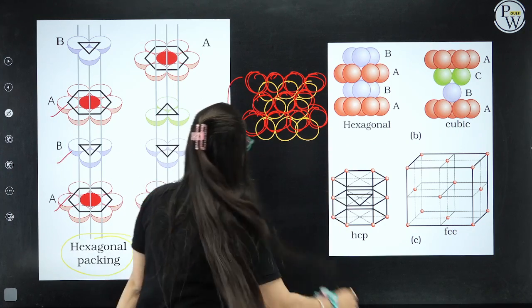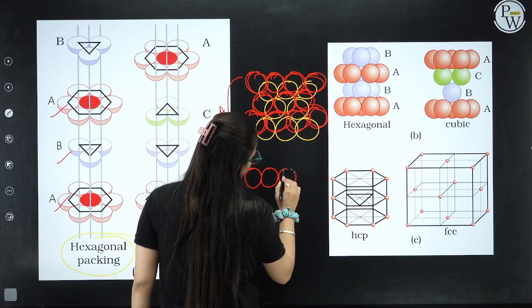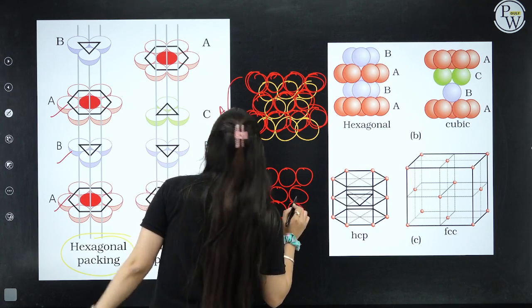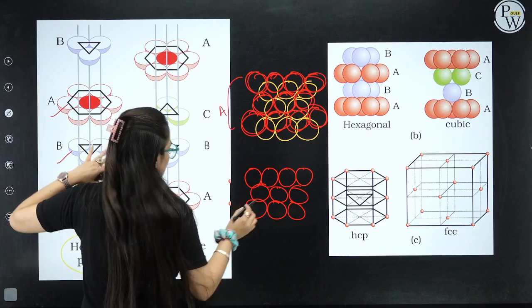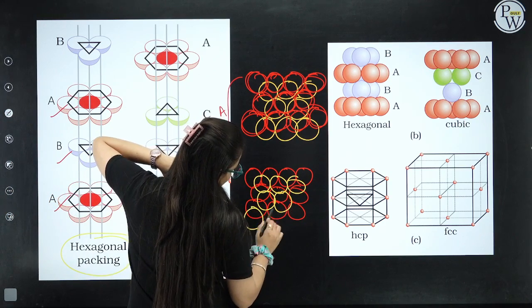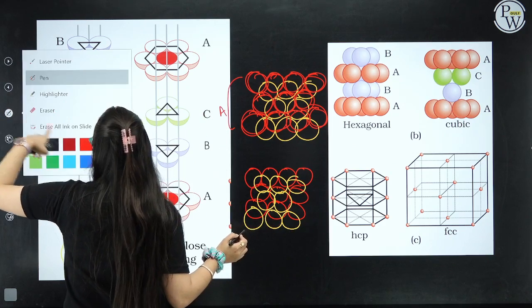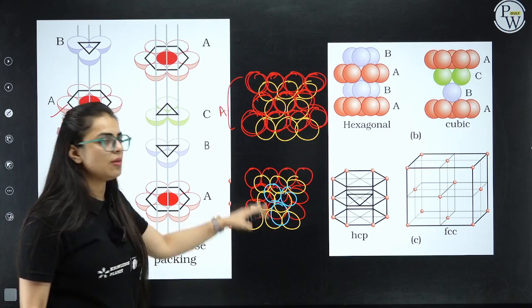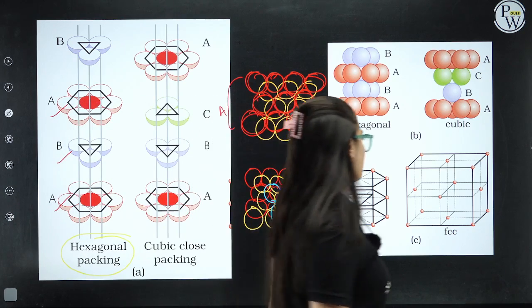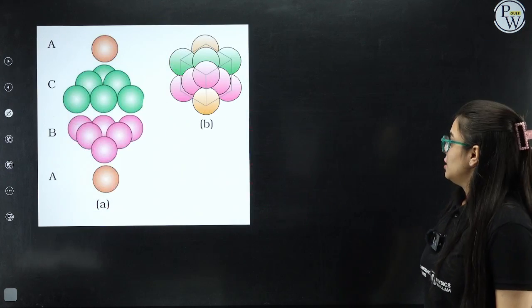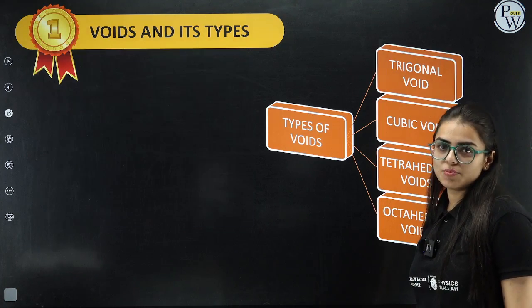But when I am talking about cubic close packing, let us consider this is your A layer. Now see, over here the atoms firstly are arranged like this, just similar to the above one. But now comes one more layer. Over here you are arranging particles over here. So this is ABC packing. All of the 3 layers are different. So this is ABC packing, the cubical close packing. Clear guys? Now this structure you can clearly observe, ABC packing.